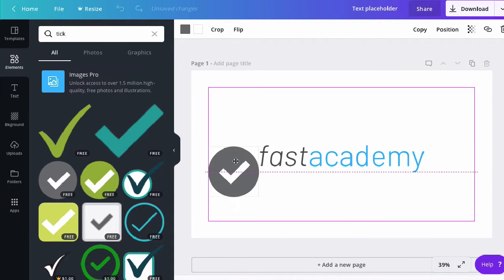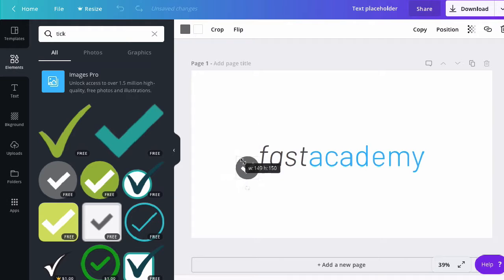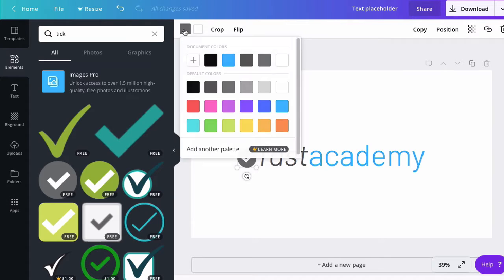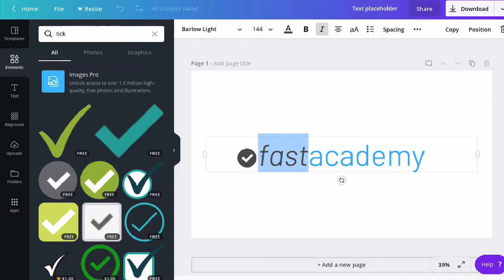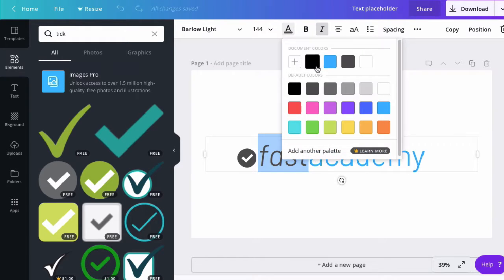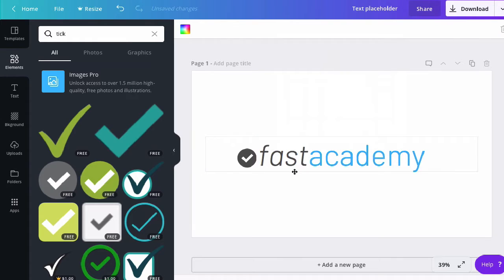And let's just resize that and drag it into place. And make sure it's the same color as the text. Yep, so those are the same colors, and now we've pretty much got our logo in place.